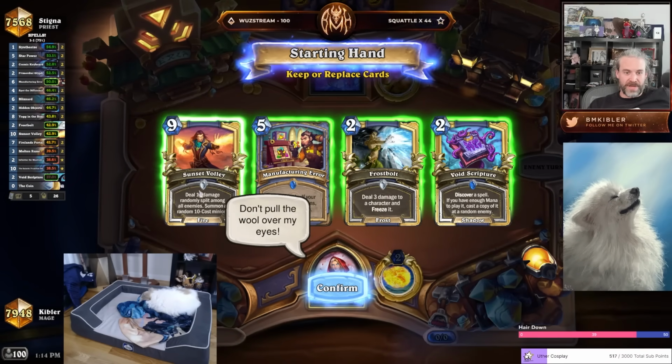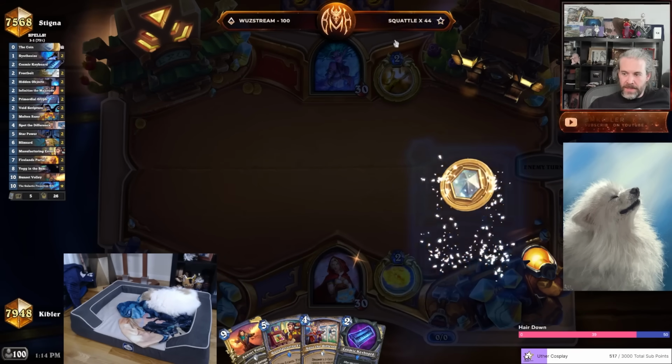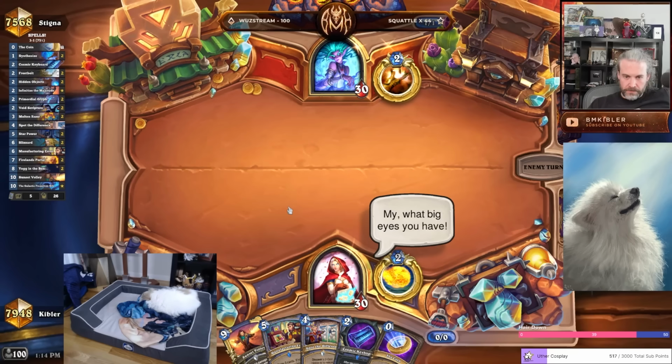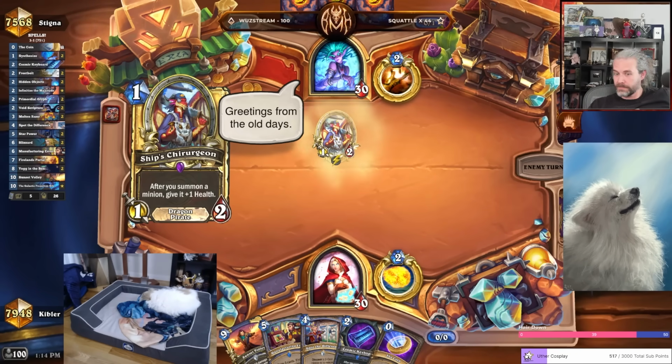A priest. I'll keep Manufacturing Error. Maybe I should keep Frostbolt. My, what big eyes you have. Kinda does have big eyes, actually. Greetings from the old starting the operation.